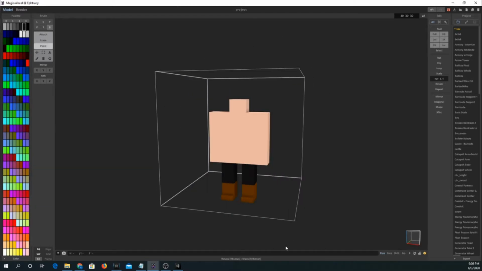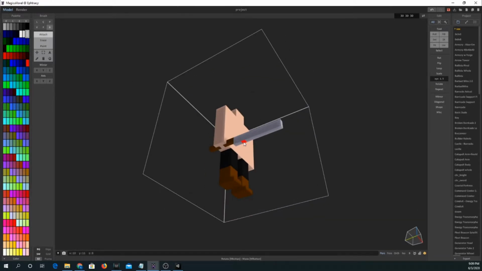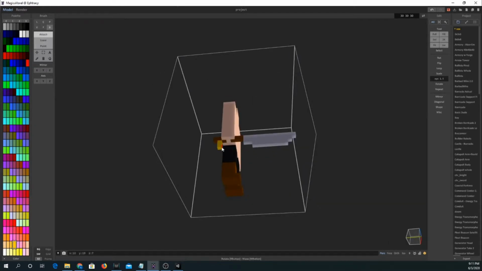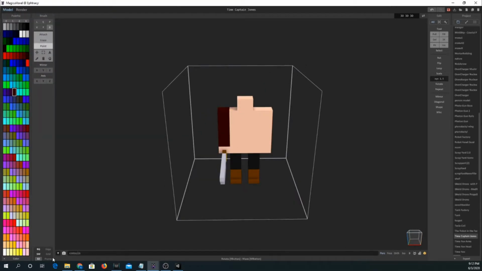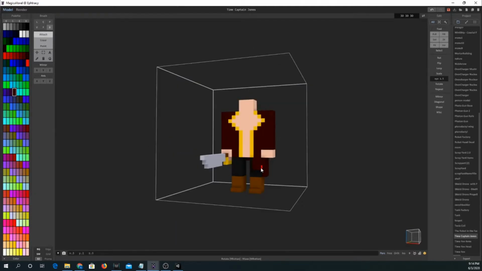So of course I started off with the boots, those are easy, and I'm giving him a nice big sword here, looking nice and menacing. And of course he has the gold hilt because he's the big bad boss. He's got to have his own pirate sword. So finally I ended on this design, which is this big, long, oversized coat in classic pirate fashion.